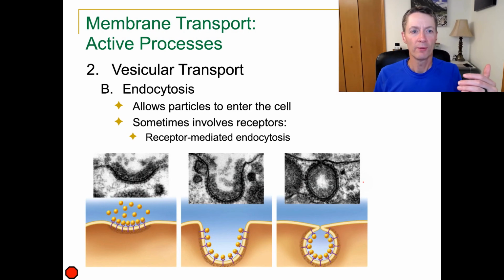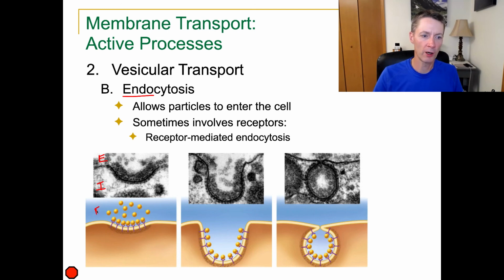Now let's move to the opposite, endocytosis. Something's moving to the inside of a cell, endo. So here we have, again, some electron microscope pictures, and they're showing you what is outside the cell, extracellular versus intracellular. And down here in our drawing, it's trying to mimic what we see above, extracellular, intracellular. Now in this particular case, a particular item, this yellow dot here, is binding to a receptor and being gathered up here as the membrane folds in on that cell. This is again a phospholipid bilayer, and it's folding in.